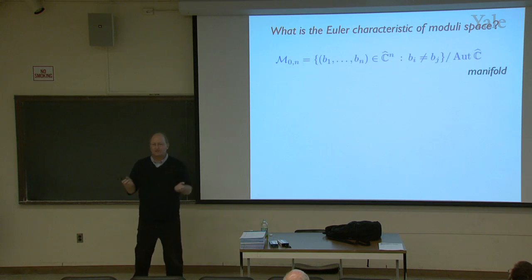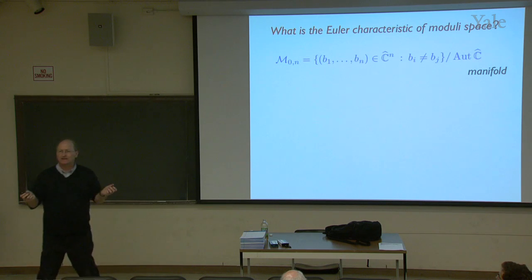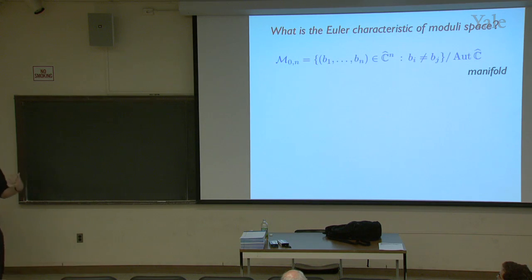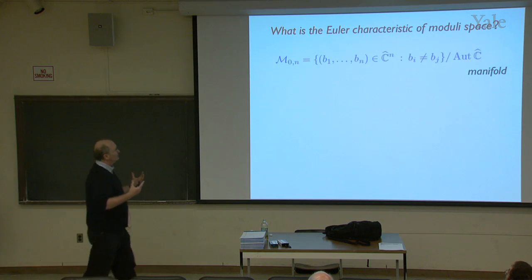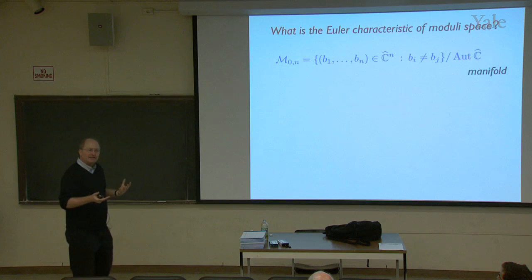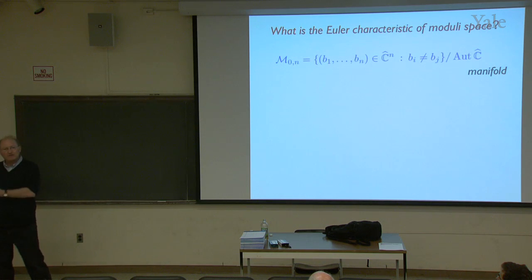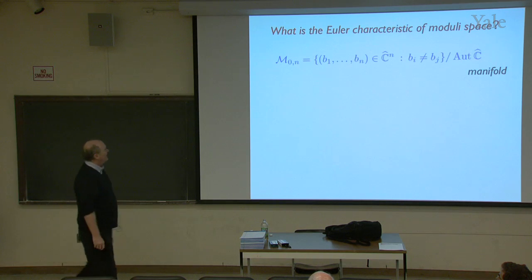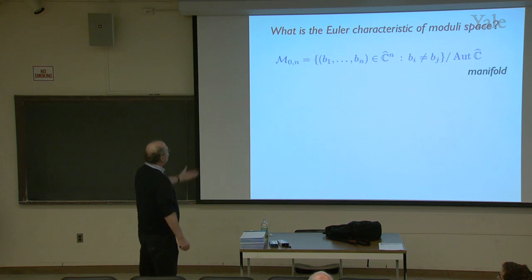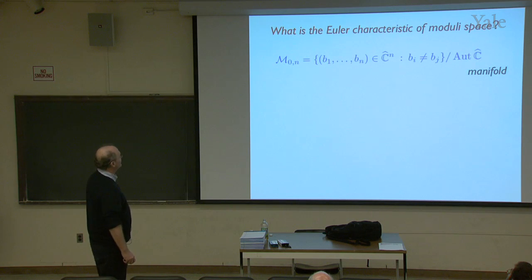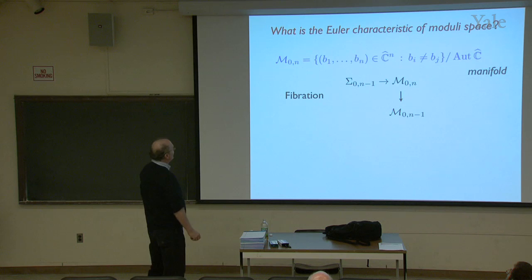Now, before we discuss volume, let's discuss Euler characteristic. And you might be anticipating that since we're in even dimensions now, since we're talking about complex manifolds, volume is not going to be an interesting invariant, because volume should be proportional to Euler characteristic in this setting. So let me first compute the Euler characteristic of this moduli space, because it's not very hard.